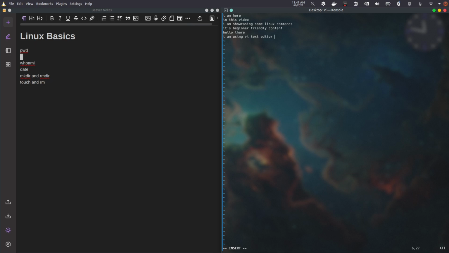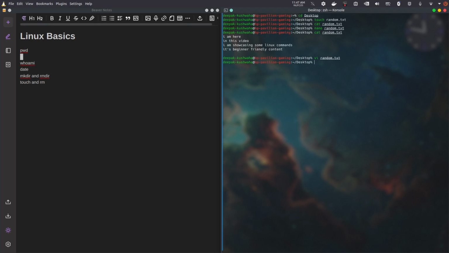To save and exit this file, you have to press Escape, then type :wq and hit enter. Now the content is saved in this file.